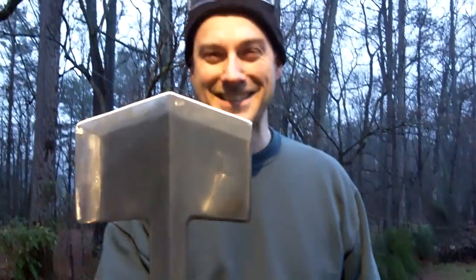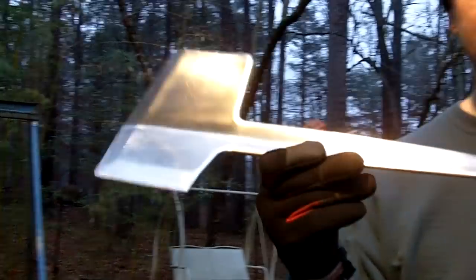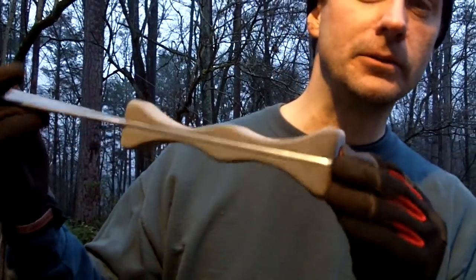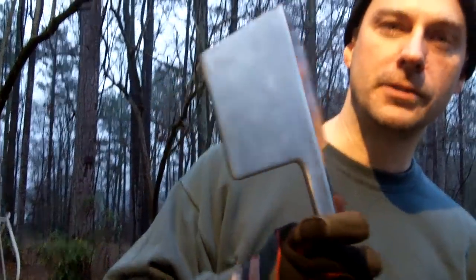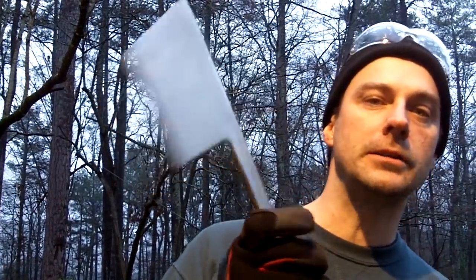Check it out, guys. My dream tool. All right, now, as you can see, it's finally done. I got the handle on it. All the polishing's done, heat treating's done. It's been ground, beat on, polished.